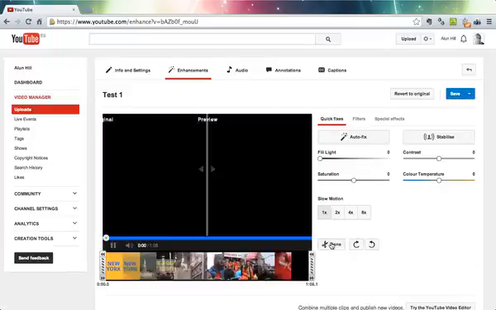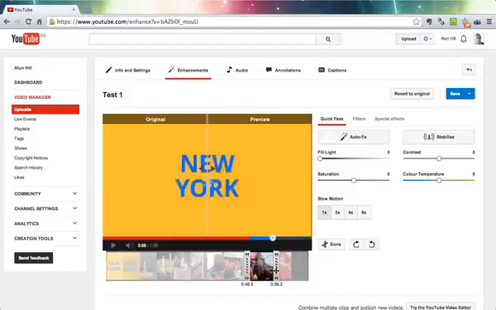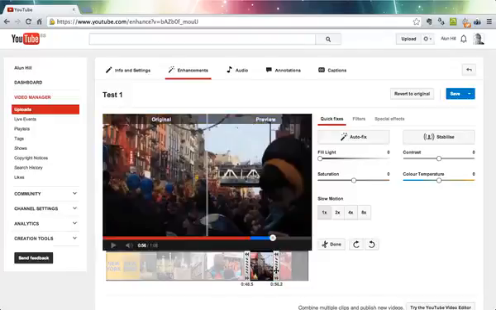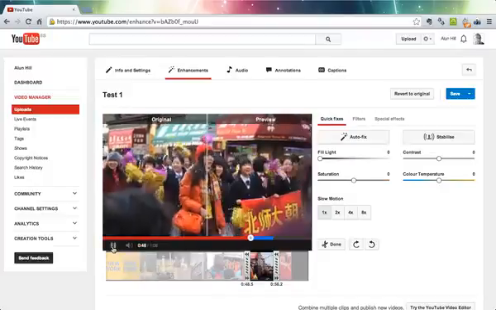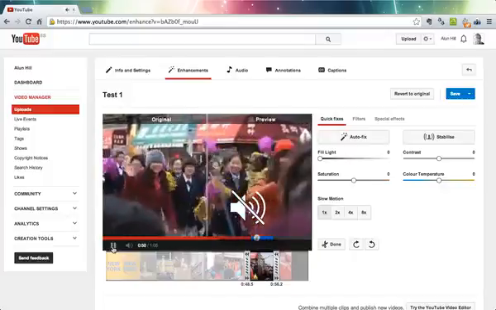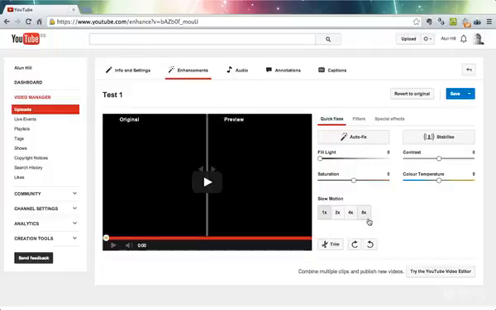I'm just going to show you one other thing that you can do. For this, I'm going to just bring in a bit of this film, maybe one of these street scenes here. Let me just check that. Let's get the people moving here. Again, this is low quality at this stage. Kill the sound. Just going to use that as an example. So I'm just going to trim that a little bit because we've got an amazing tool here, which is a slow motion tool. What I'm going to do, I'm going to go to 8 times.